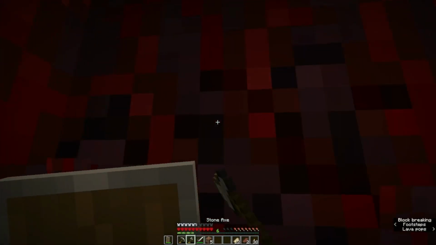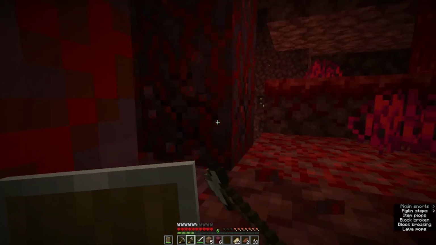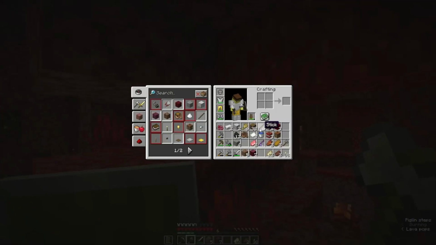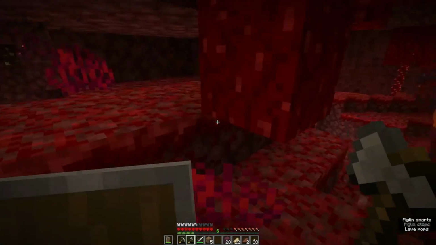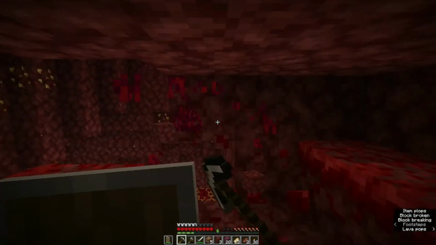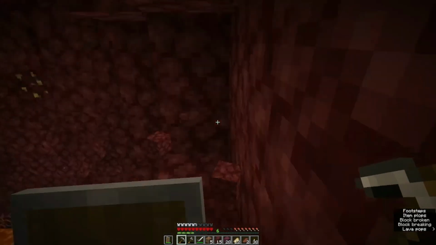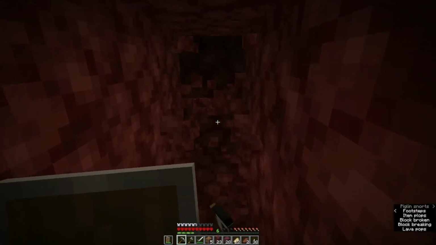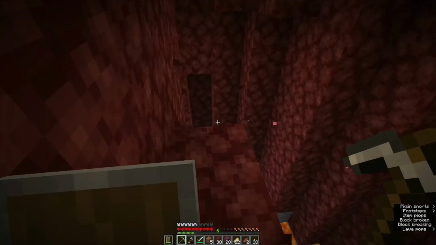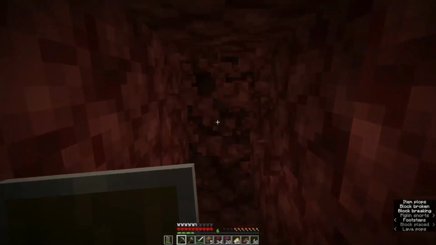Maybe we mine some more of this wood here. The crimson stem. That'll give us a few more planks. Yeah, nice. And where are we going from here? I want to go this way. Looks like we're going to be doing some digging now. And some more bridging. And some more digging.